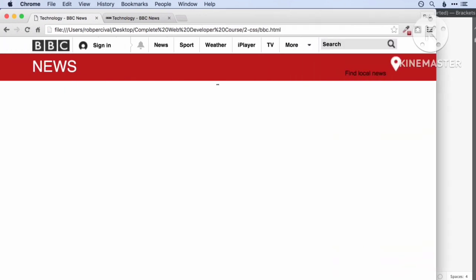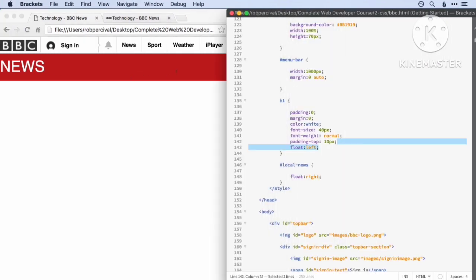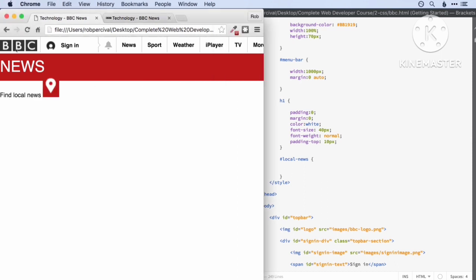There it is. So we don't actually need this to float left. It's not going to cause any problems, but let's get rid of it. Always good to keep the code simple. So I'm actually going to just get rid of the float right temporarily so that I can see what I'm working with here. I have to make the browser window bigger and smaller every time.